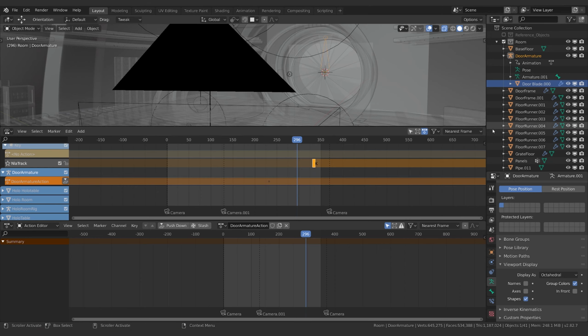So I'll show you. It's probably a bit easier to explain it. If I go back to pose mode, and I select my door armature, select the bone, I'm just going to grab this keyframe so that it starts before this thing happens. And then I'll go to after it happens, and I'll set another keyframe for this bone. Actually, I could just select the keyframe, Shift D, and drag this out. Okay, so now I've got a strip that lasts longer than my shape key animation.